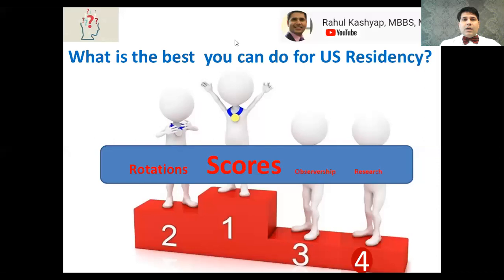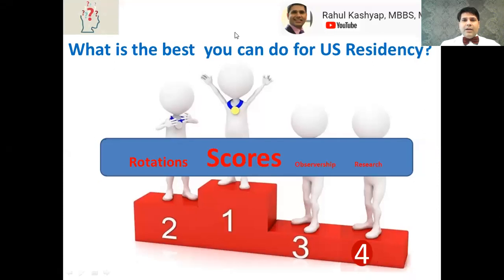Let's talk about what is most important for your USMLE residency or your US residency. Number one is your USMLE scores — nothing can beat your USMLE score towards US medical residency. If you have not started working towards Step 1, Step 2, and Step 2 CS, that is the best thing you want to do right now. There was a time when 240 was considered 99th percentile, but many people are now scoring 250s, 260s, even 270s — I've seen a 282 as well. Any score is good as long as you pass on the first attempt, but you want to shoot for 240 or higher.